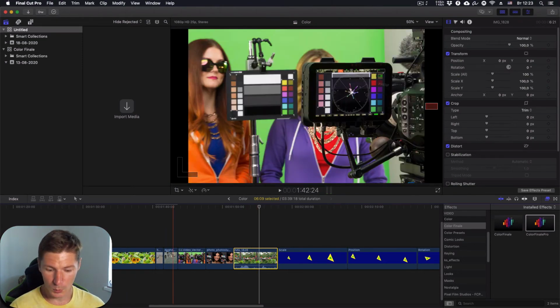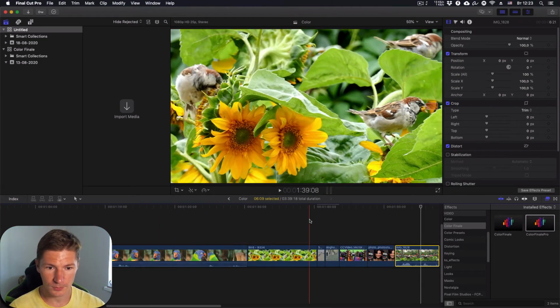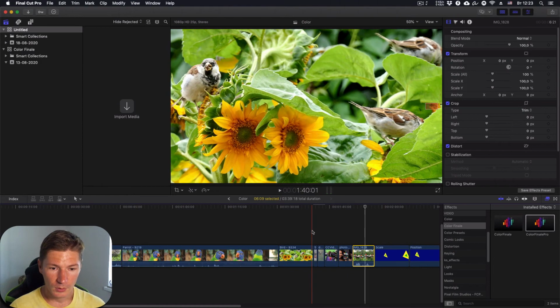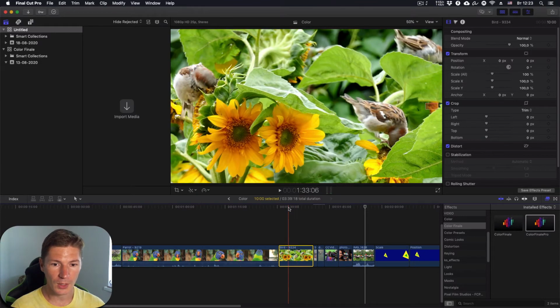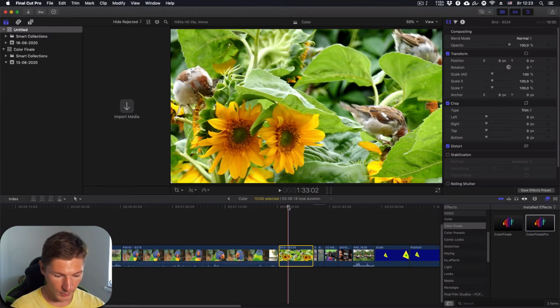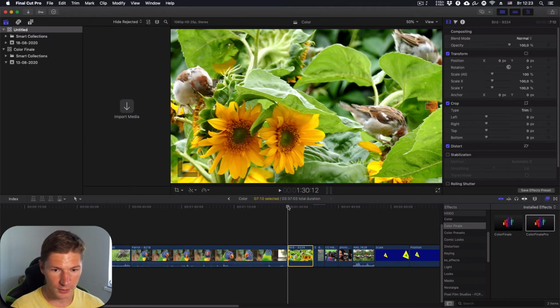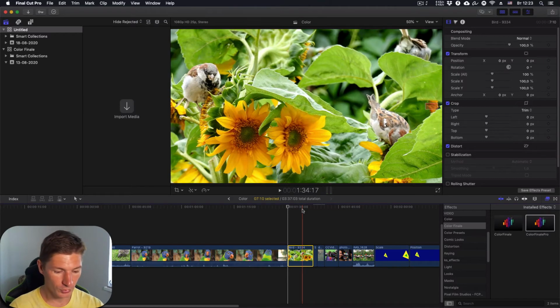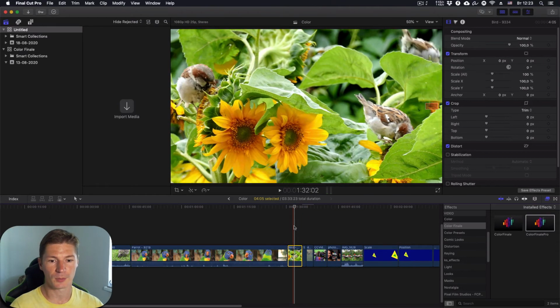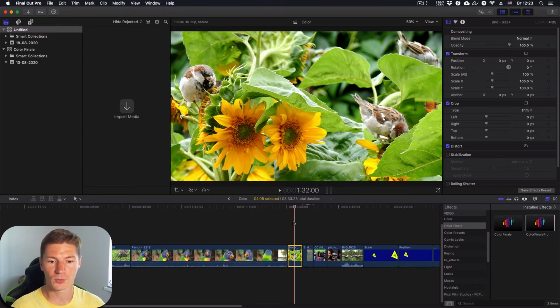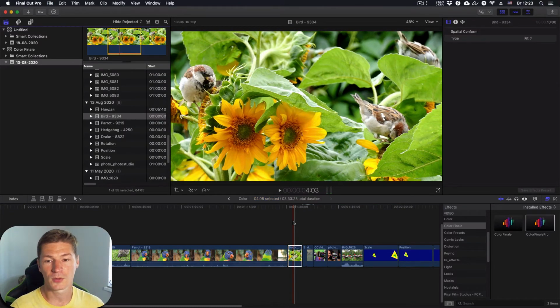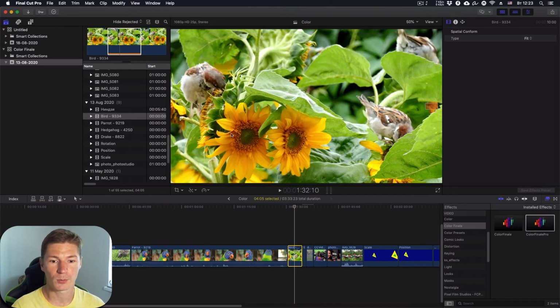I will, for example, use maybe this video. I will make it shorter. I press Option right bracket, for example here, and I will press Shift F to show this video in browser.